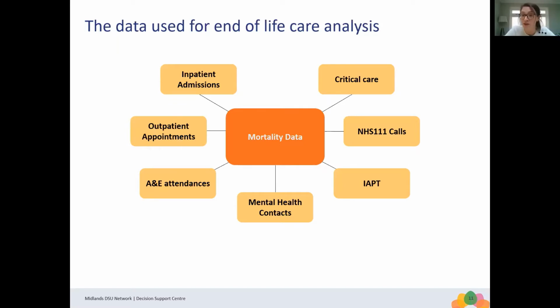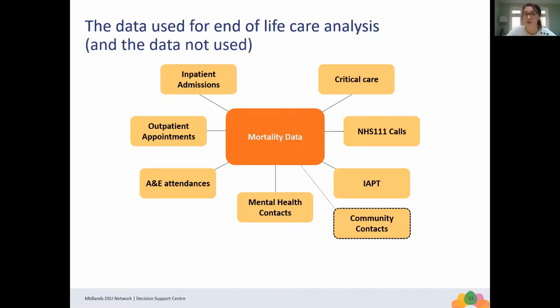And it's important when we're looking for the right source or supplier of the data that it's all in one place, and that we also have to have a consistent ID across all the different data sets so that we can link people's activity all together. So this is the data we've used.